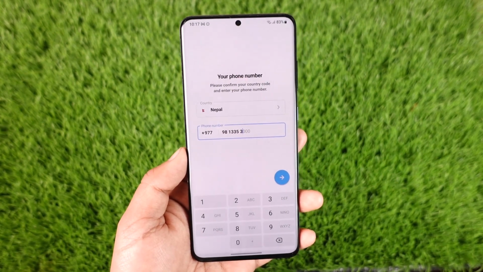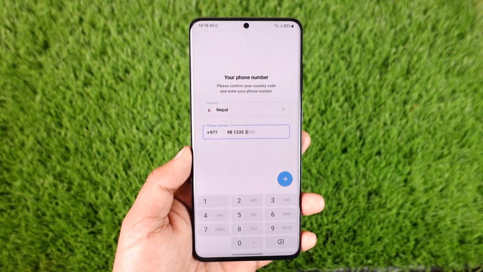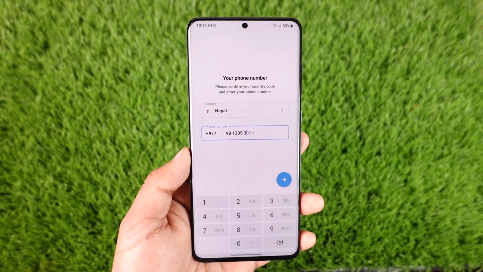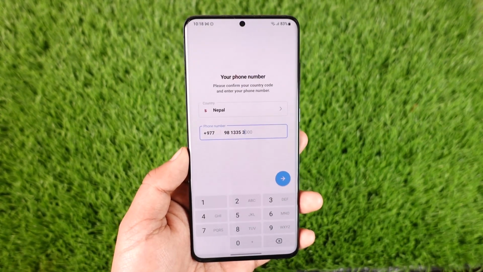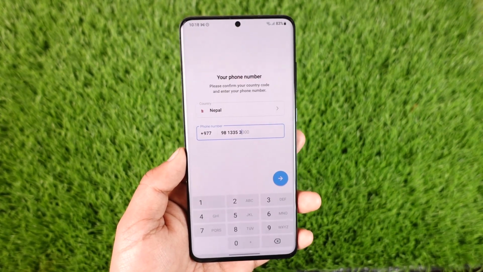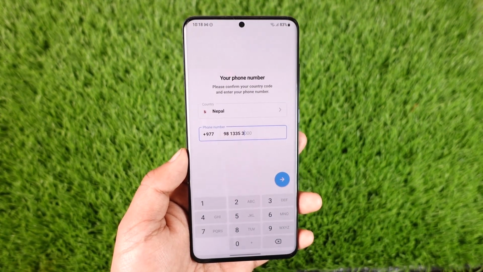application. Now one thing that you can do is, even if you are underage and maybe you don't have a real phone number, you can always use a virtual phone number. So there are plenty of virtual websites available out there that are going to provide you free virtual phone numbers, by the way, where you can also get and verify with the code, which I'm not going to mention in this video, but if you are interested you can simply search them up in Google. Other than that, I see no other way around.